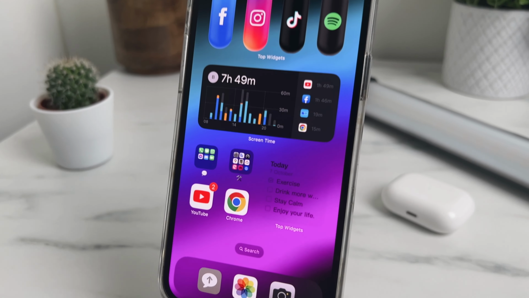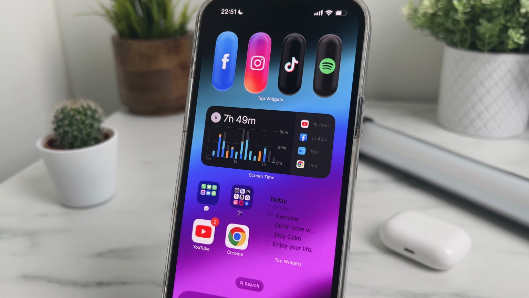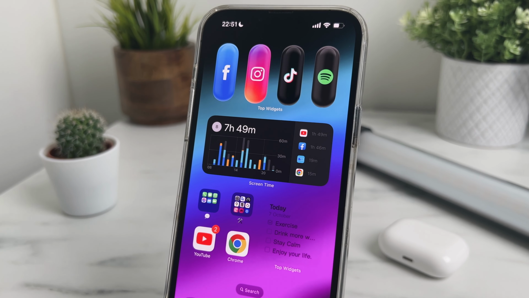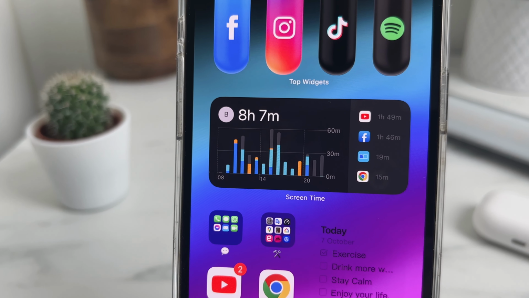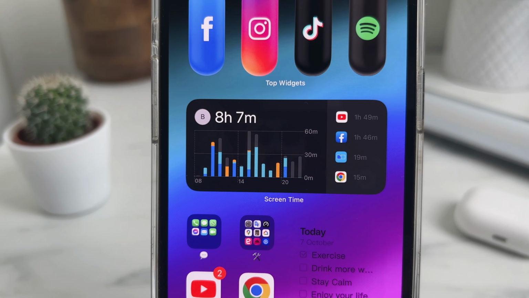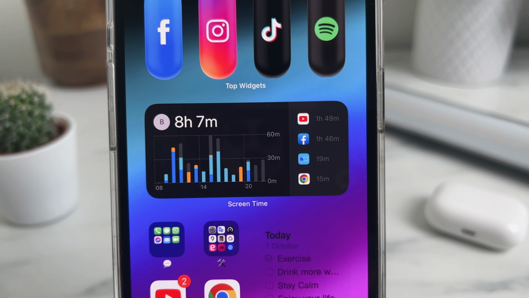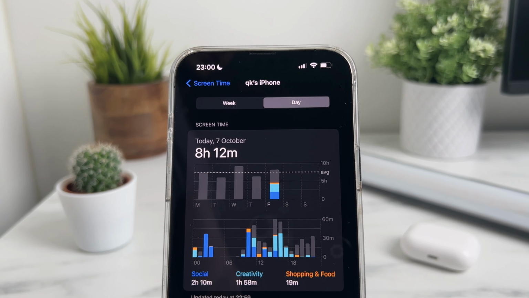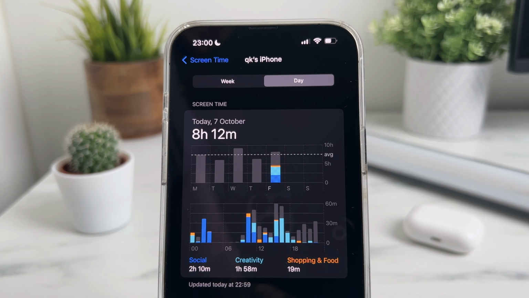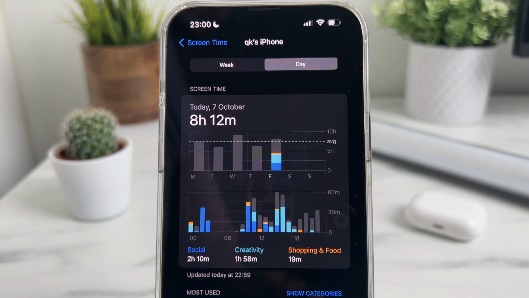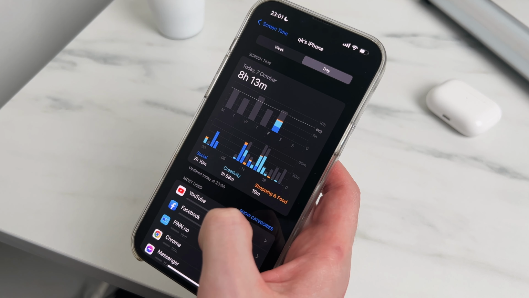The last but not least widget is the screen time. I personally find it very useful to have this option easily accessible, as having a view of how much time I spend during a day in the different apps helps me better understand which exact way I'm using my phone each day, and helps me realize for instance that maybe I should spend less time on socials and more doing useful things. I highly suggest you guys try it out for yourself and you'll be amazed at how much time you actually spend in some apps.